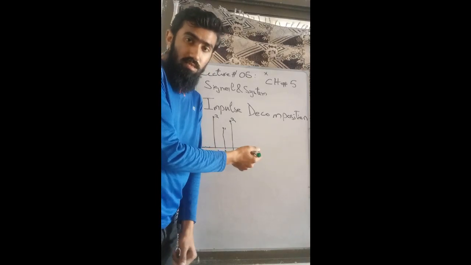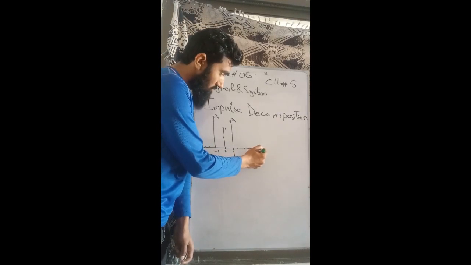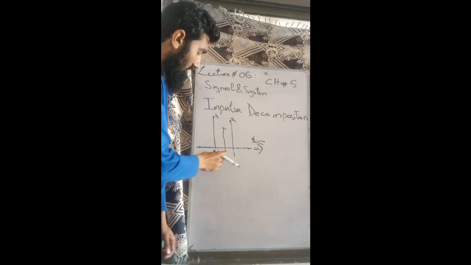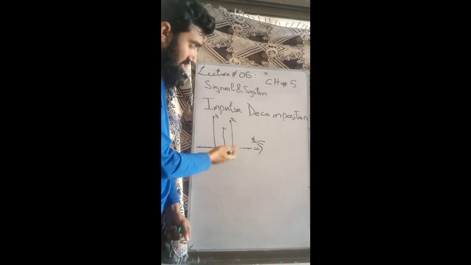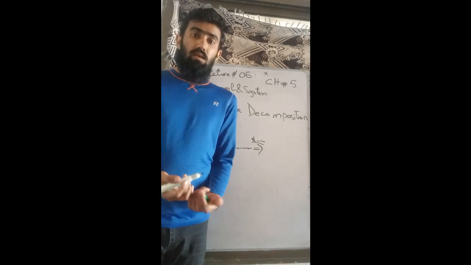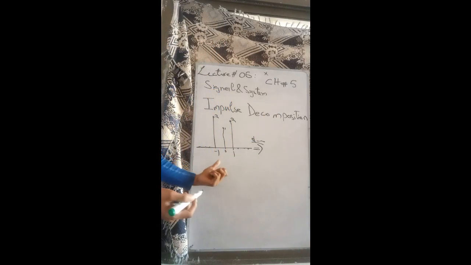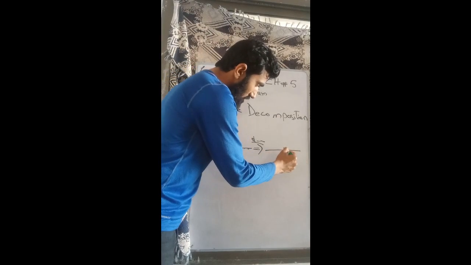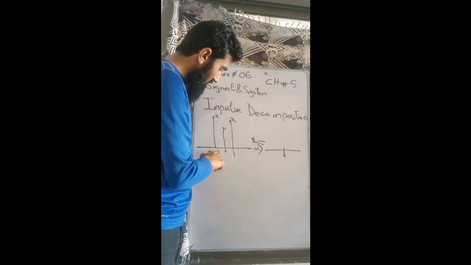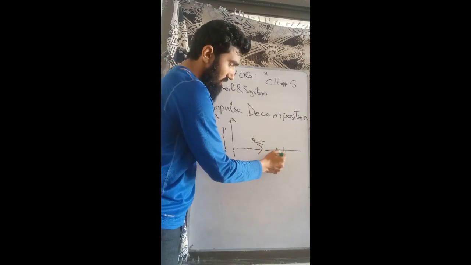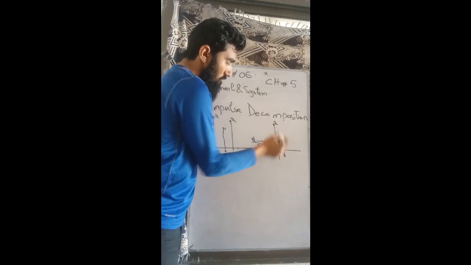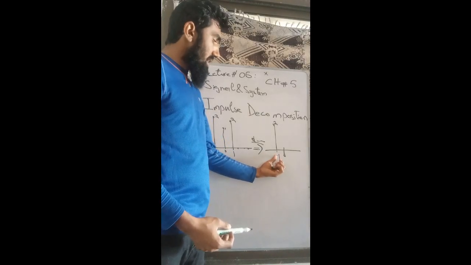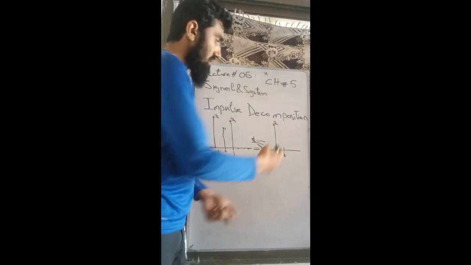So how can we do this? Let's suppose a decompose operation is applied, and we split this signal into scaled impulses, and by summing all these signals we again get this signal. Let's see how it works. The first signal I will take is at -1, where the value is 2. So it is nothing but an impulse signal which is shifted to the left side and scaled by 2.